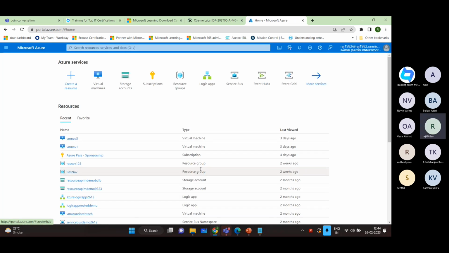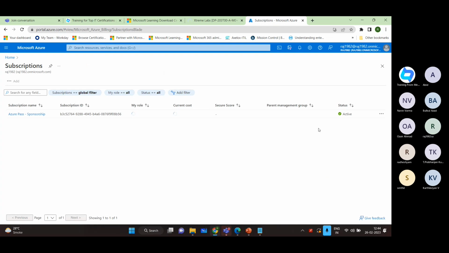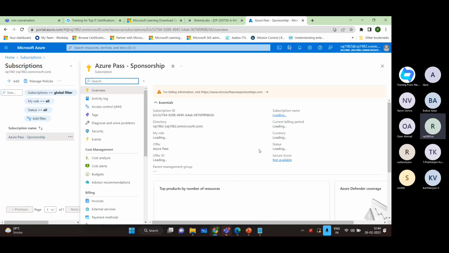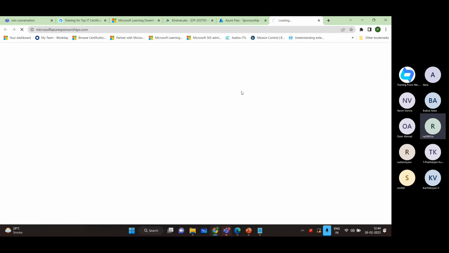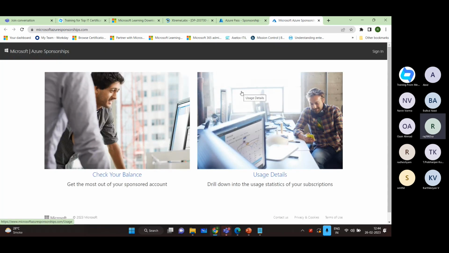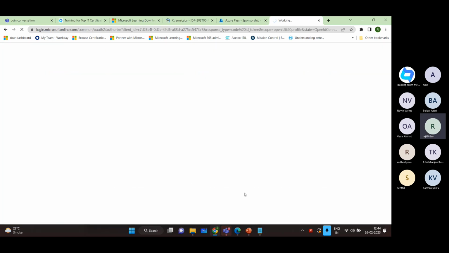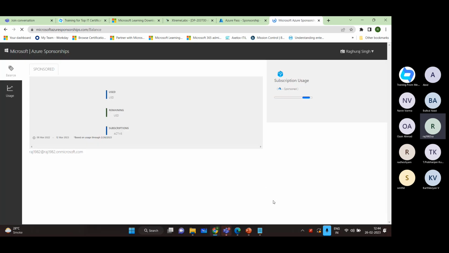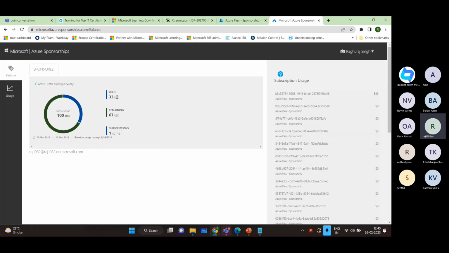Okay. Now, in the Azure environment, we will provide you $100 Azure passes if you opt for the certification course and DP203. How much money is left in that? Let me see first. One second. You get 30 days, and $100 from Azure passes, so that you can explore the whole Azure environment. So 33 is used, 67 is still remaining. So I have enough money for any of the labs. 30 days is the time.